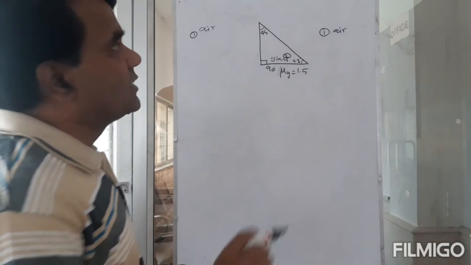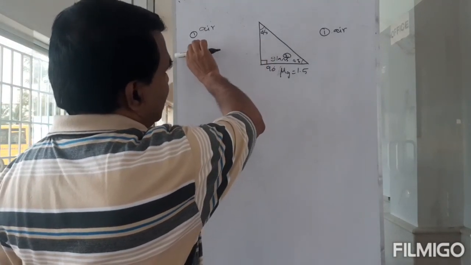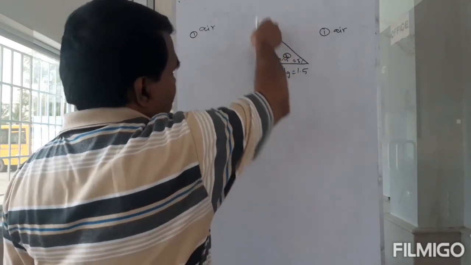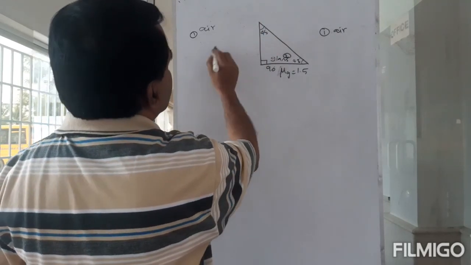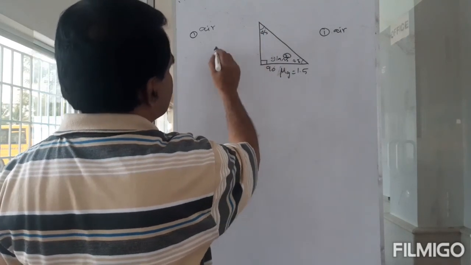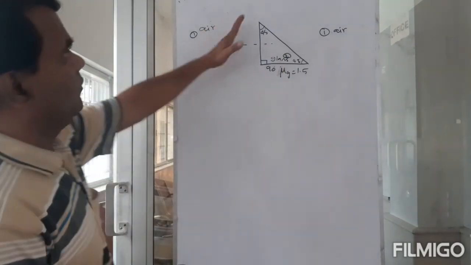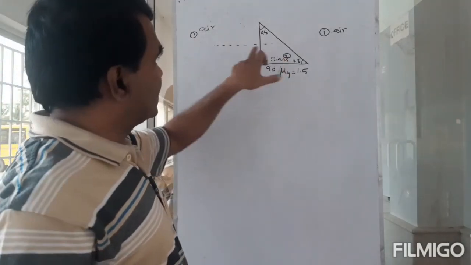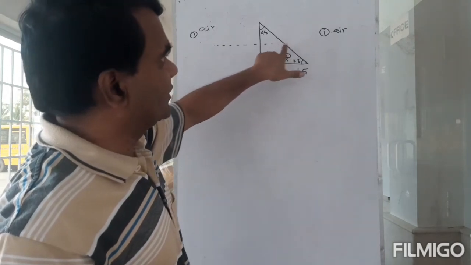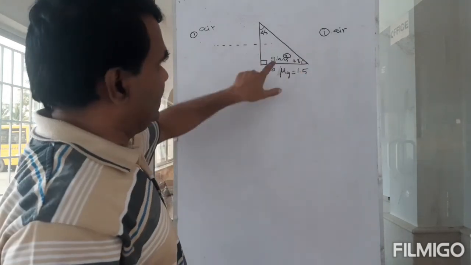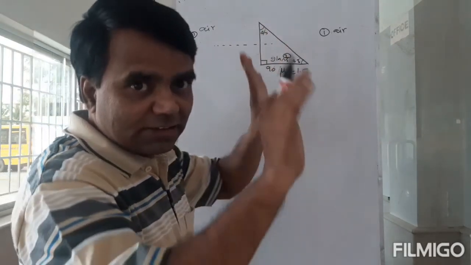What I'm going to do is send a ray which is parallel to the normal of the surface. Let's say we take a normal, any normal at any point. It's going to be like this, right? This is the normal for this surface. Notice this is an interface, right? Air, glass interface. This is also an interface, glass, air interface. This is also an interface, glass, air interface.